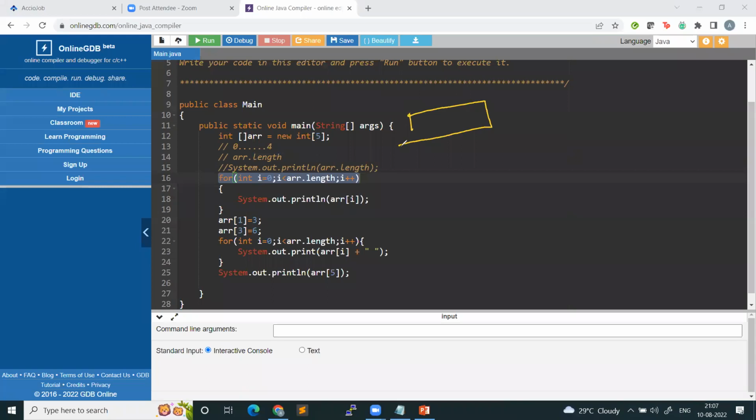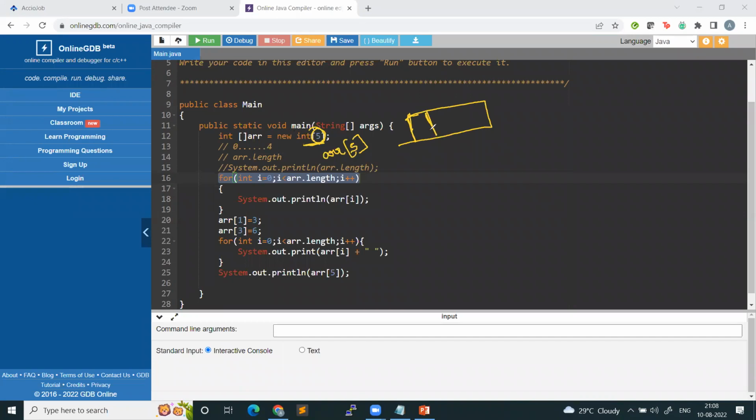Why can't you declare with ARR of 5? See, Dhananjay, you can definitely make an array of size 5, right? But when you now try to print ARR of 5, it will give you an error because there is no index 5 in the array. When you are declaring or making an array, you are telling the size of the array will be 5. Okay.